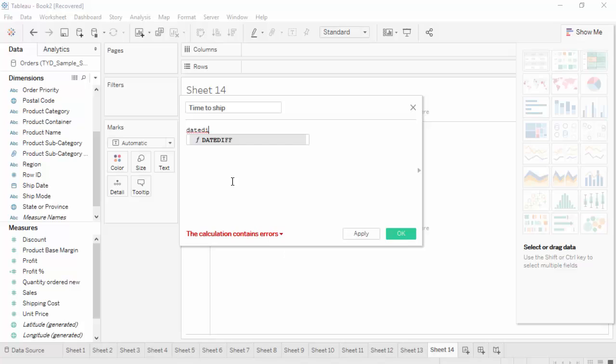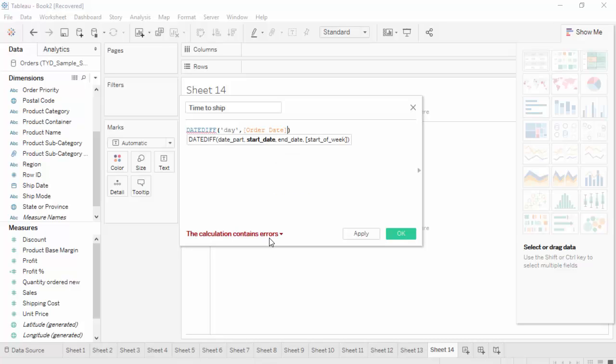Now Tableau prompts you with that function, and it also tells you what we need to enter here. The first one is day, the time unit in which you want the difference to be calculated. The start date, chronologically the date that comes first, is the order date for us.